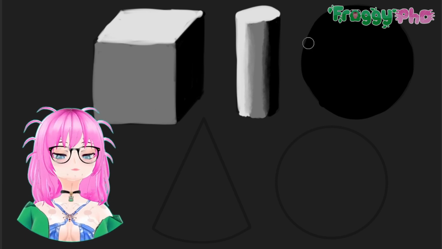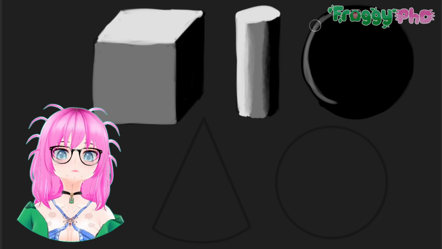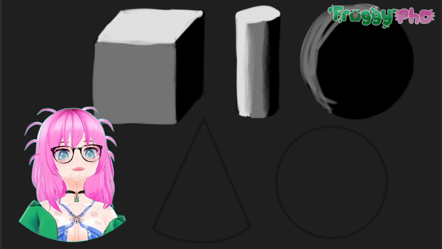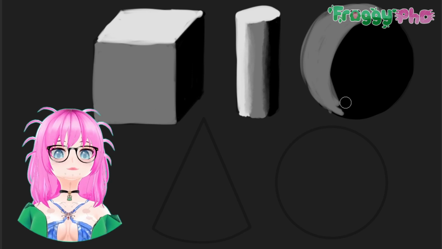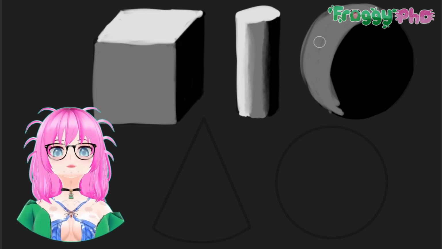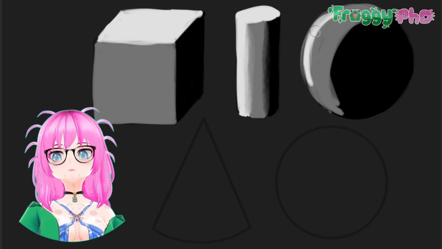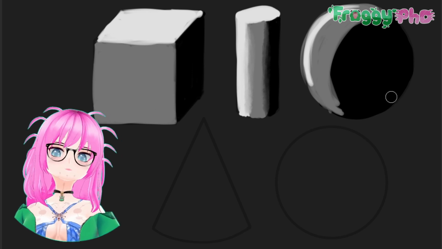You can either color it in like you're doing a moon and do a crescent moon shape and keep that highlight right on the edge. Or you can fill that in and create this sort of Neapolitan tennis ball type shape.